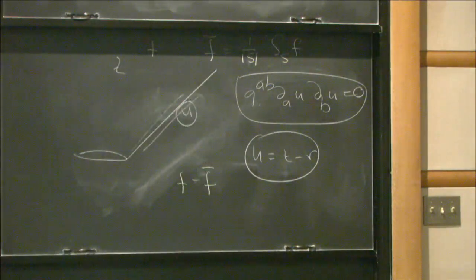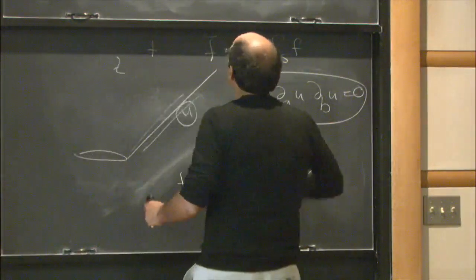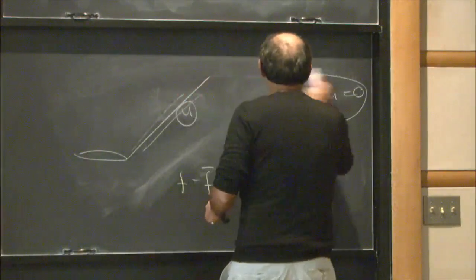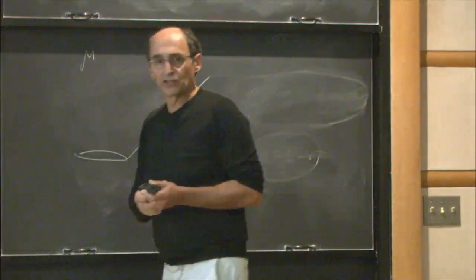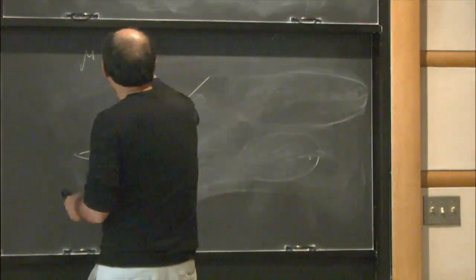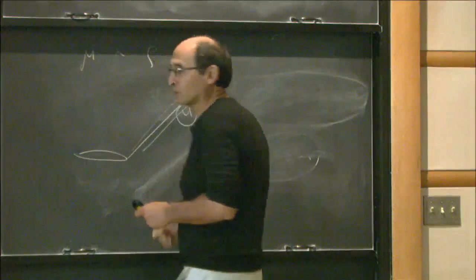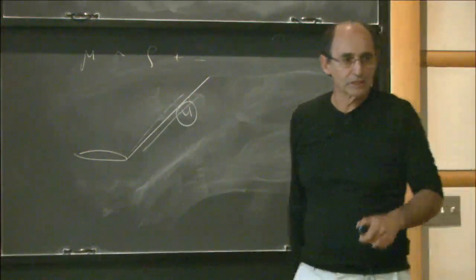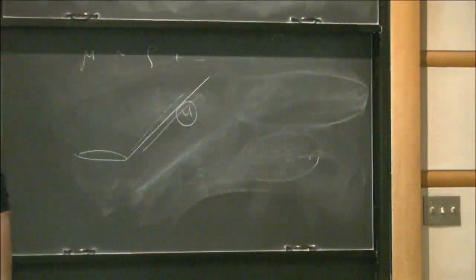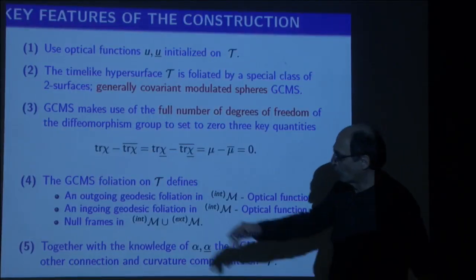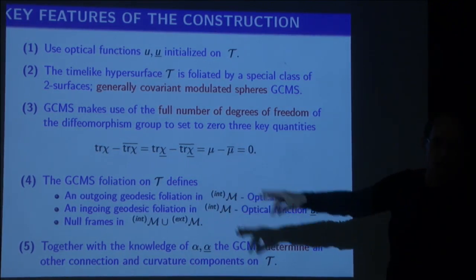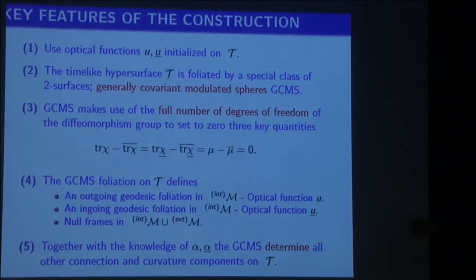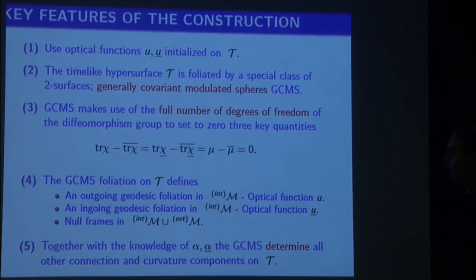And then finally, something else, which I haven't yet defined, but which played a very important role in the stability of Minkowski space, which is a mass aspect function. So mu is a mass aspect function, which is some combination of rho and something else, which I'm not going to write. But you can think of it as some variation of rho, rho being one of the components of the curvature. This is exactly the component of the curvature which is not zero in Schwarzschild, so you have to set it to be zero.